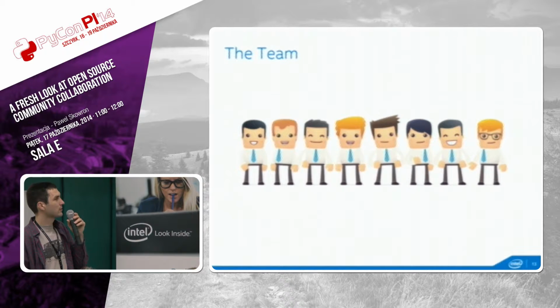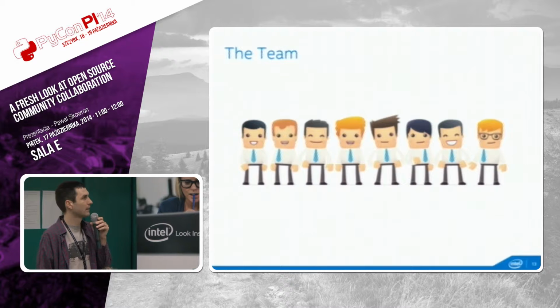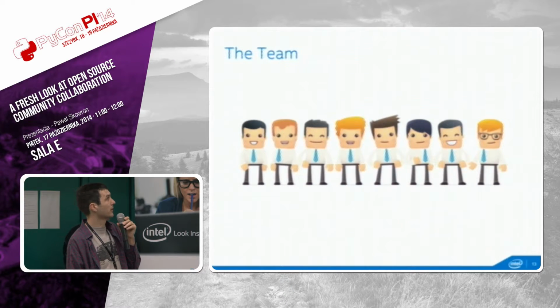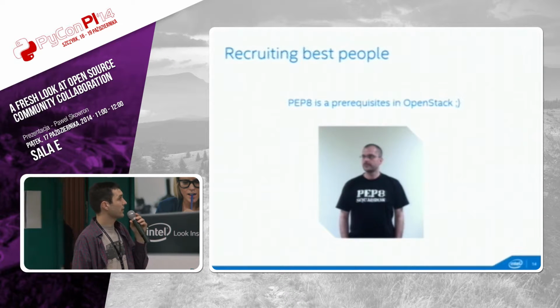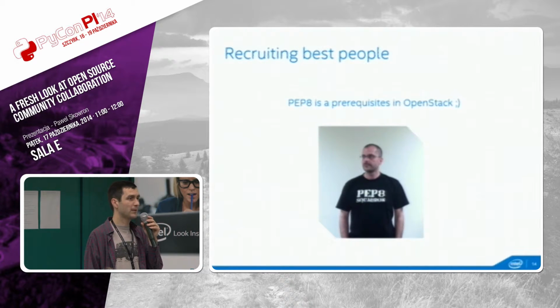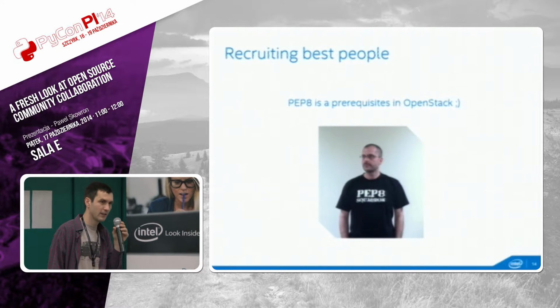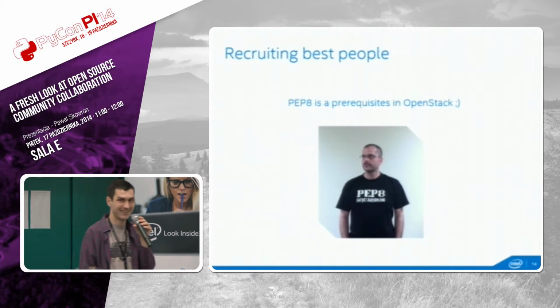I believe what's really good about being part of this team is that you are coding a feature that makes a difference, as in the example of Graffiti. So it's really rewarding. We are trying to recruit the best people, and to submit any code to OpenStack, you need to be PEP8 compliant. You cannot even submit a single line of code if you are not PEP8 compliant. For example, Roman came wearing this T-shirt to the interview, and as you can guess, he's working for us now.